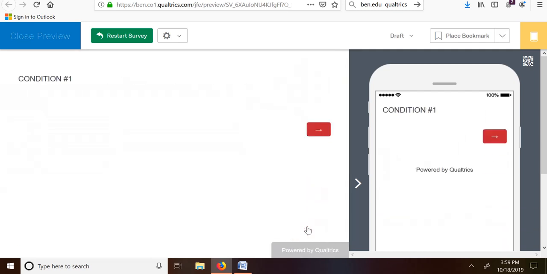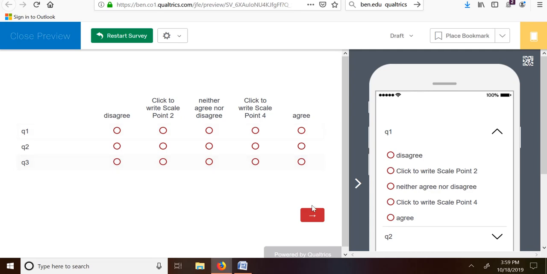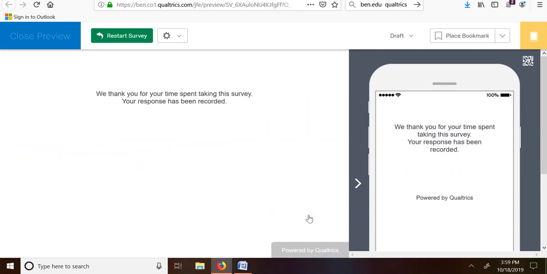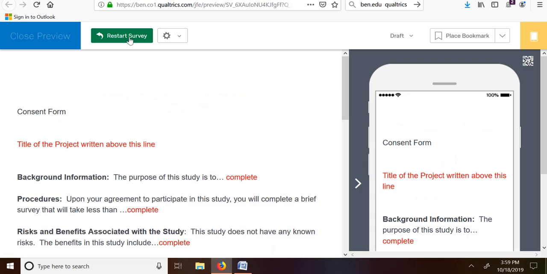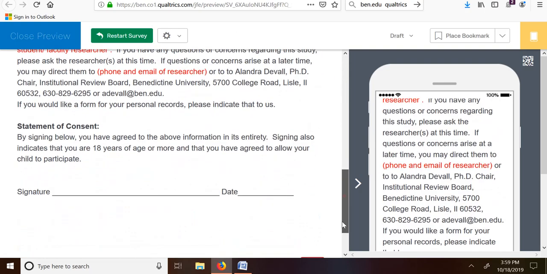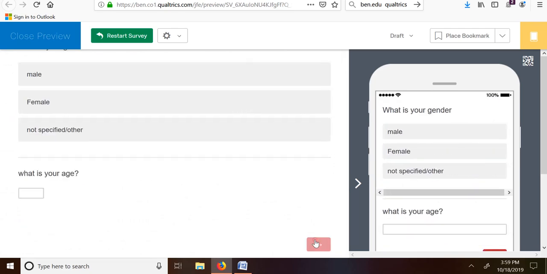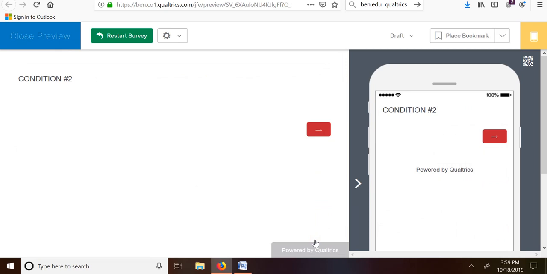Then it's going to send it, okay, so randomly condition 1 in this example. Then we click Next. Now we've got our dependent measure. And when we click Next on this, we should be done. Perfect. Now I'm going to restart it again. This time it should randomly assign me to condition 2 if this is working properly. And here we have condition 2, so this is looking great.